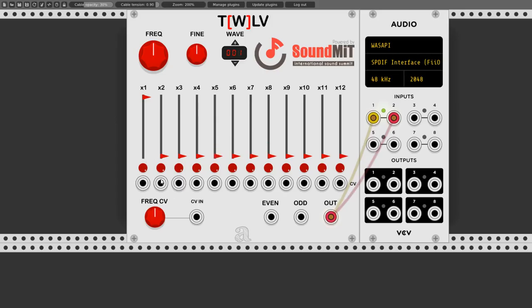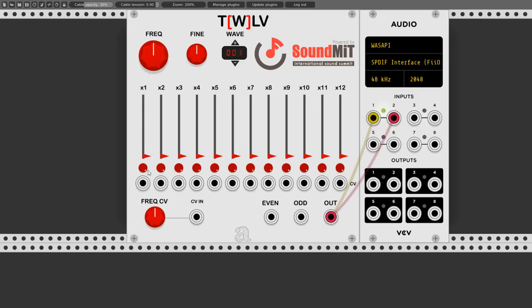And you have CV inputs here to modulate these harmonics, to let them come in and out with the amount of CV that you want to modulate. So if it's all the way down, as soon as you add a CV source other than zero, it will bring in this harmonic, as you see in my patches.